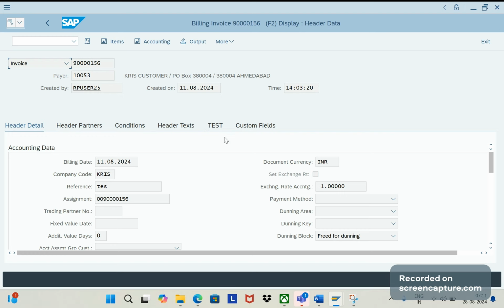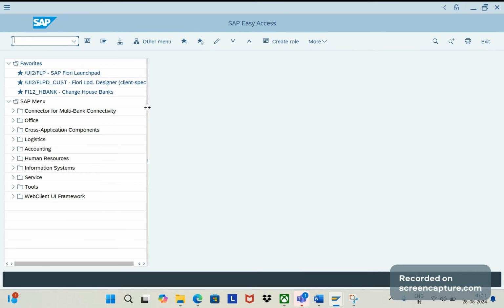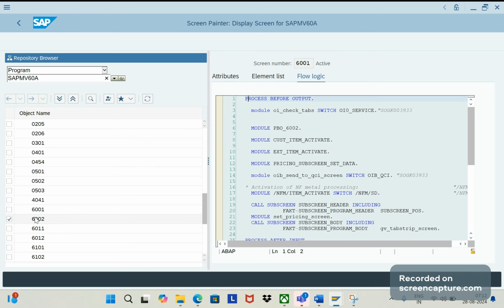So these are the custom segments that we see here. So these standard predefined tabs are available here only. Customer head activate. Similarly, in 6002 screen also, the item field is available in cust item activate.